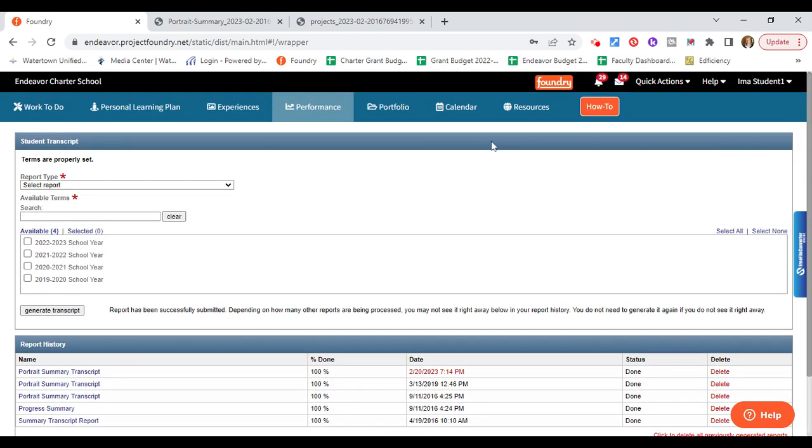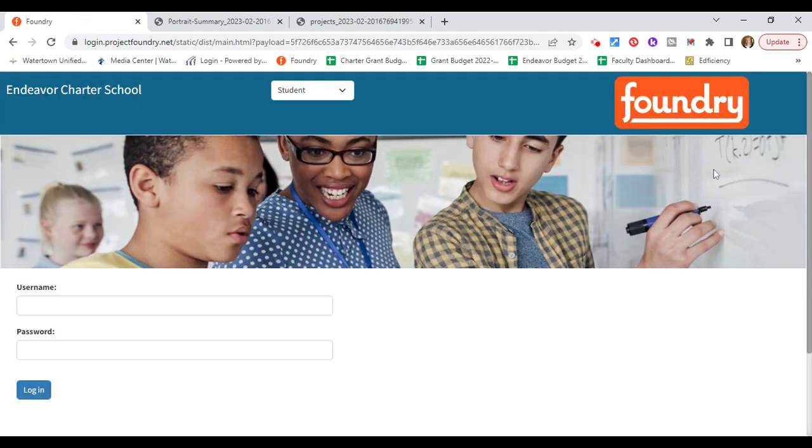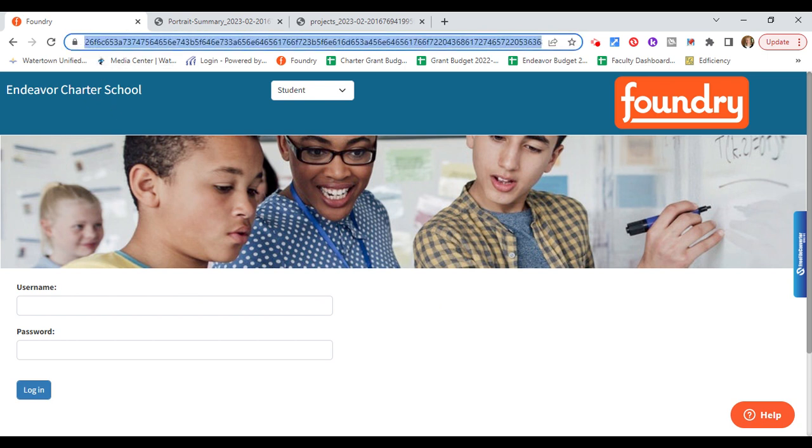If you are a parent and you would like to be able to use your parent portal, you are also going to go to endeavor.projectfoundry.net.